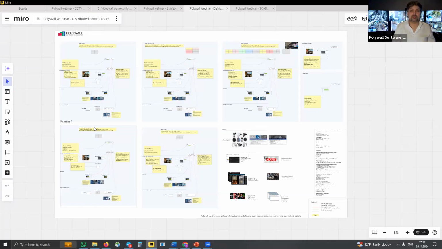So that's generally it about these three interesting projects, which showed the quality and the cost effectiveness of the software approach. You can combine all the best sides of the video matrix, of AV over IP, of the IP KVM, and use them in your project exactly where you need them best.